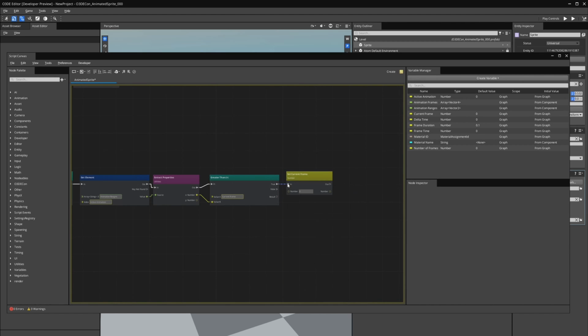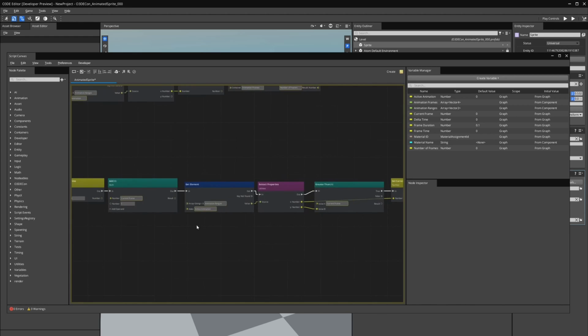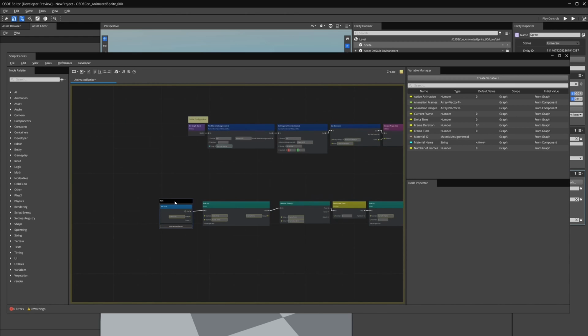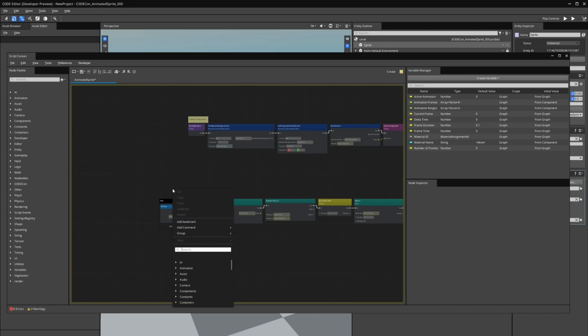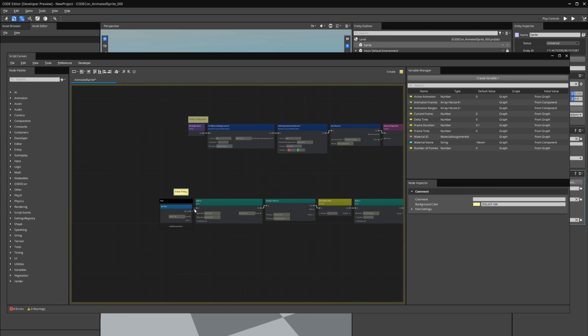Finally, we will set the current frame to the desired frame within this range. This portion of the logic will control our frame advancement that will give us a smooth animation between frames.